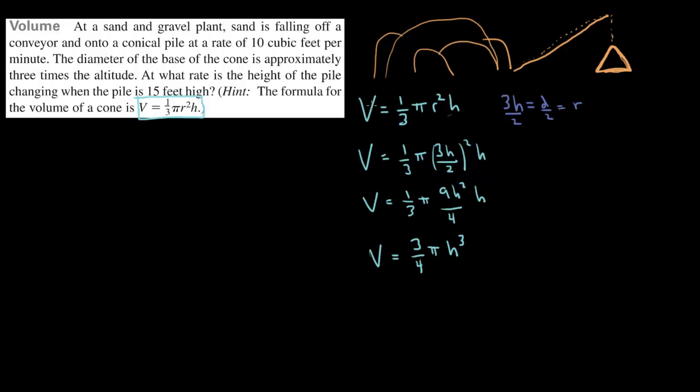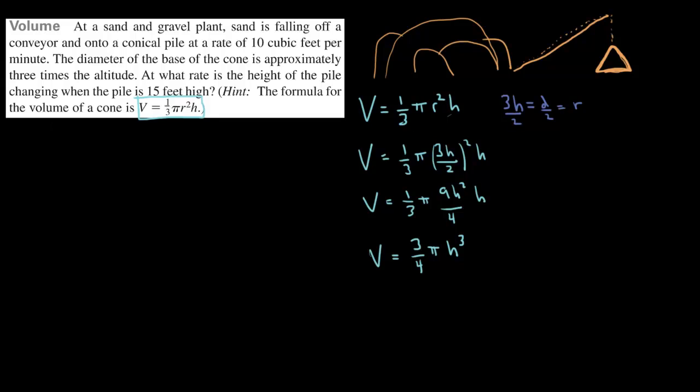Okay? So we just simplified our volume equation to have only one variable. That's nice. If we had not done that, we would have had h's and r's. That would require a product rule, which isn't hard. We'll probably have an example here soon enough when we have a situation like that. But this one simplified pretty nicely.